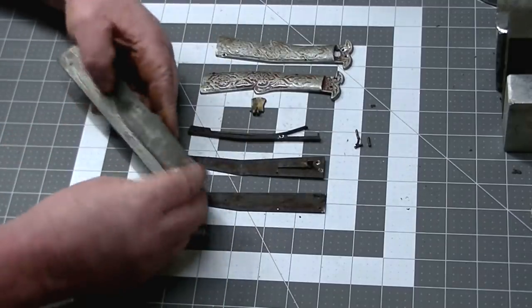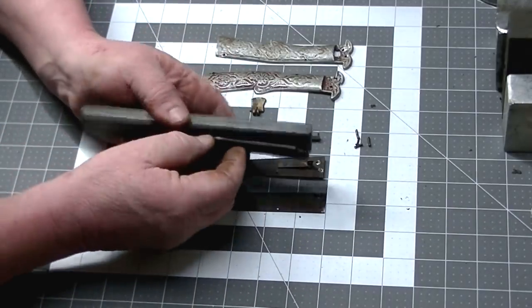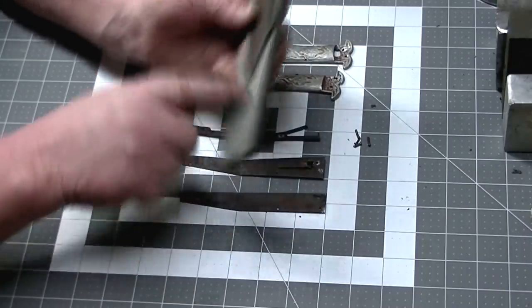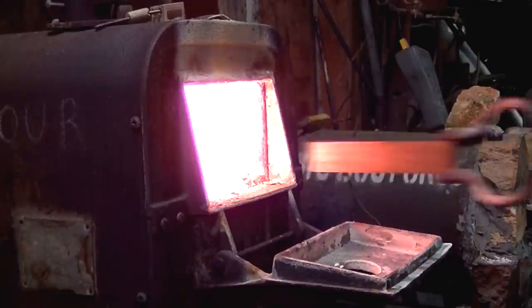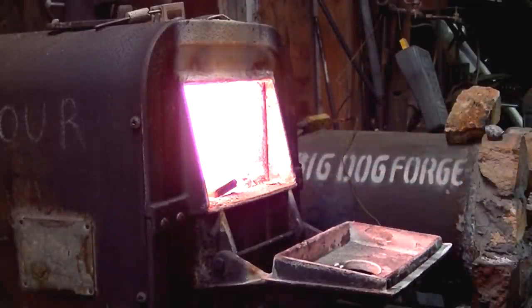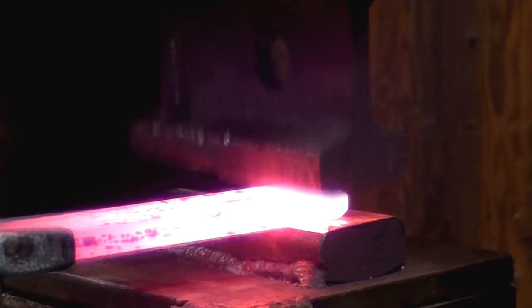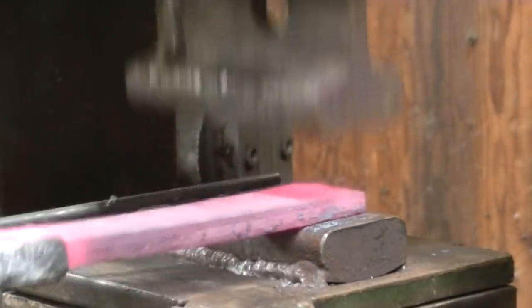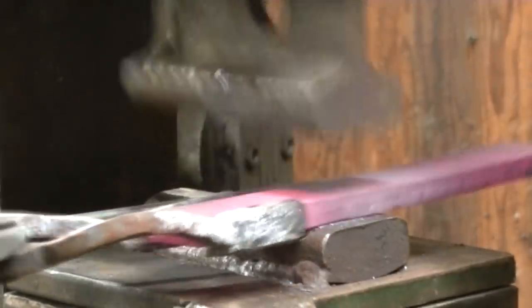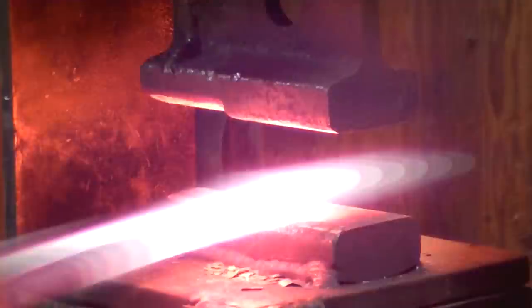To create the blade, we'll have to thin this out, draw it out. This knife we just took apart had a 4 1/4 inch blade. We're going to go with a 6.5 to 7 inch blade. So we'll get this pressed down to thin it out. And we're going to have to be careful, take our time here.